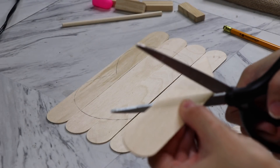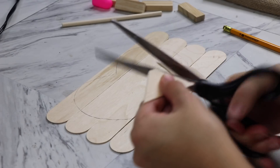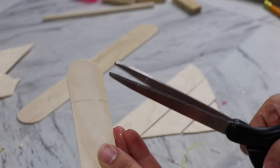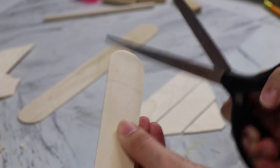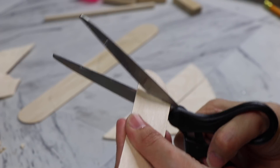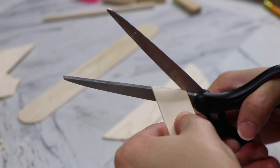What I wanted to share on cutting these craft sticks is that it's actually kind of hard — it's not as easy as it looks. You do have to put a little force in it, but you also have to be careful that you don't cut them. So where it has a little bit of a rounded edge, I cut straight across and then just trim the excess off so it doesn't split the wood.